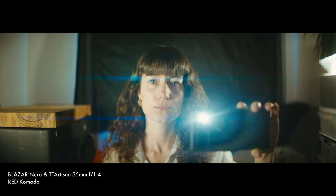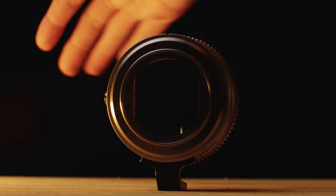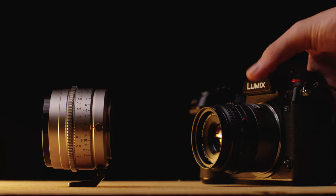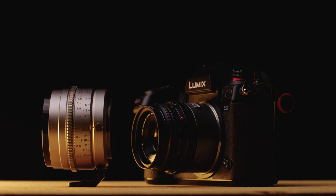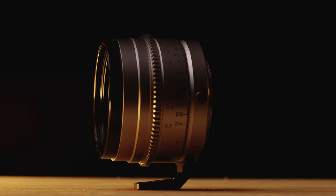The rear thread on this thing is 52mm, so you can use step-up or step-down rings to fit it on different sized lenses. One criticism that could be leveled at this adapter is that such a small filter thread will limit the range of taking lenses you can use. But it's a trade-off — the larger the lens diameter, the larger and heavier the adapter needs to be, and over a certain weight you'll start needing rails and support. Most vintage lenses have smaller diameters and will work just fine with this.